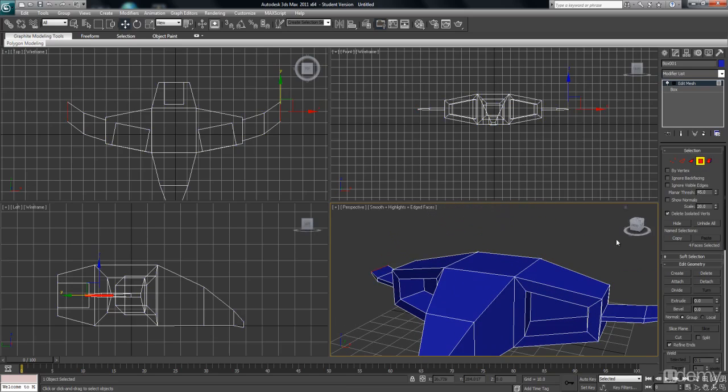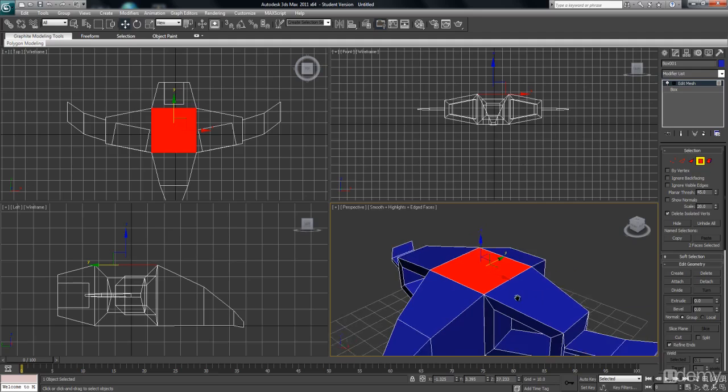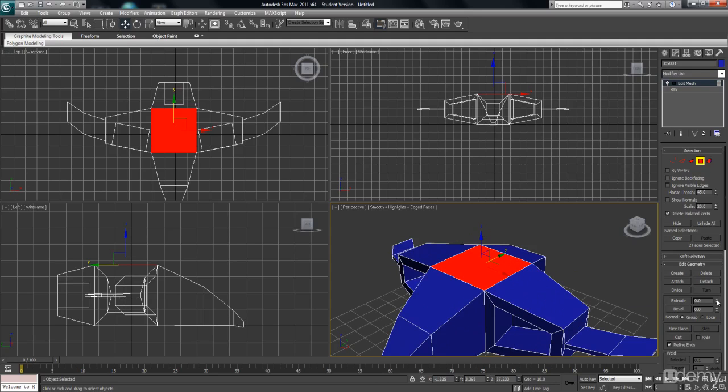One last thing I'm going to do is select this poly on the top, and using the same method by clicking on the extrude arrow once, beveling in slightly, using that scale tool just to drag it in, then extrude up a couple of times. So I'm going to extrude once and extrude up again.